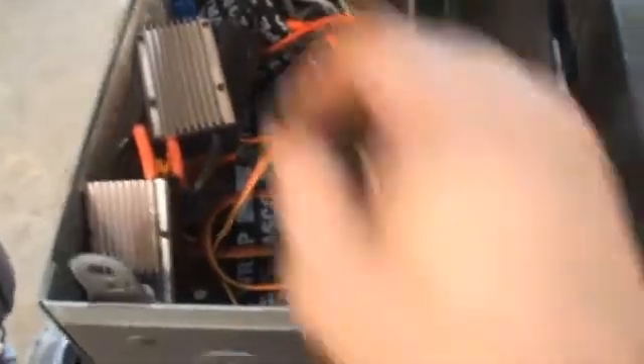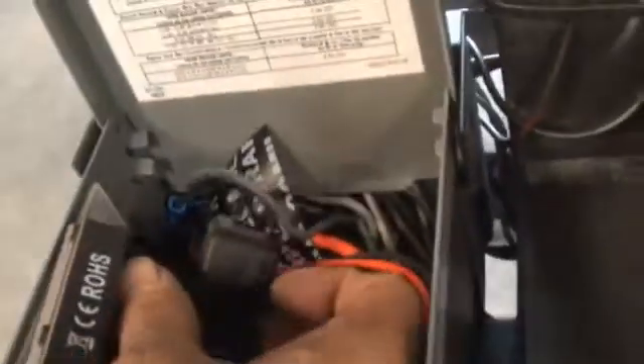Everything is switched here. After the switch there's a pair of wires in the front that go over to the box on the other side, which contains a pair of Bot Bit 85s — one for each side of the drive, no problem driving four motors. There's a Bot Bits 30-amp down below that is driving a 12-volt Makita drill motor that makes the arms go. And there is the HobbyKing T6A receiver and a big pile of wires, with a terminal strip covered with some tape. Everything was super modular.